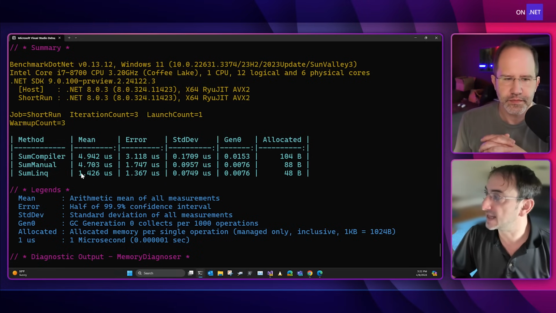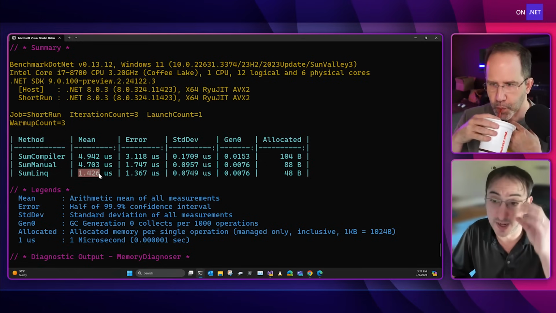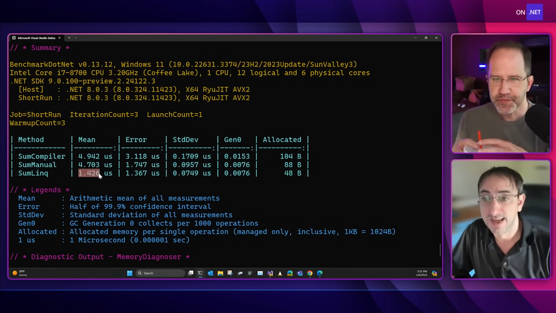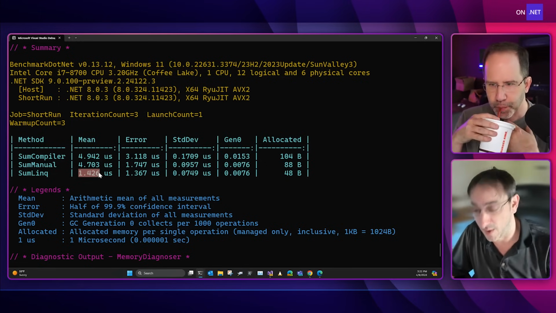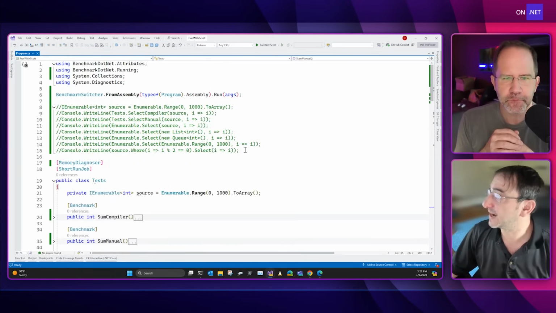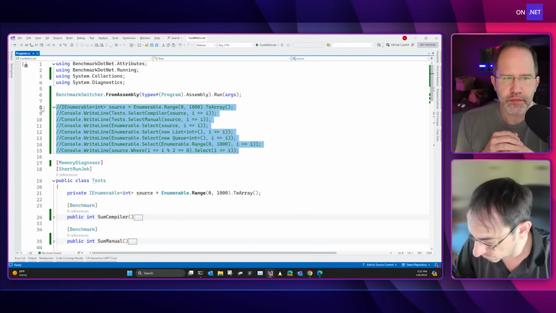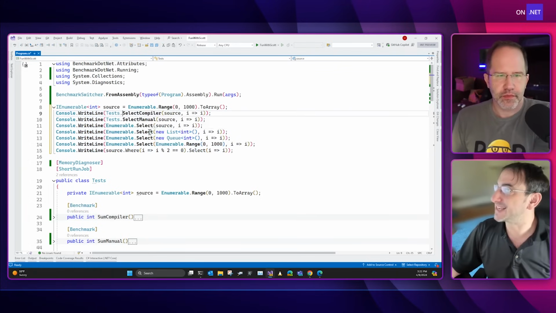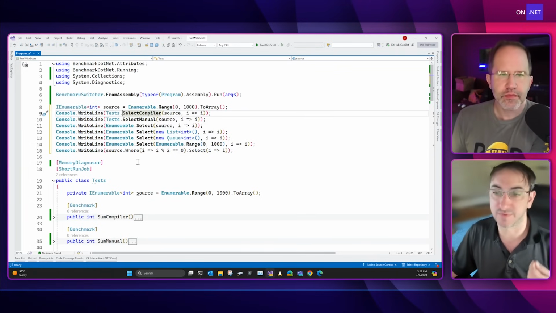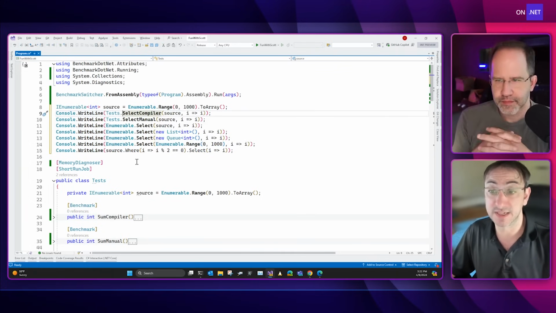But we noticed that the actual LINQ implementation was 3 or so times faster. And you had a hypothesis for why that was, and it turned out to be the case. We highlighted how if we were to print out the type that we got back from the enumerable.select, it was specializing it for different input types.